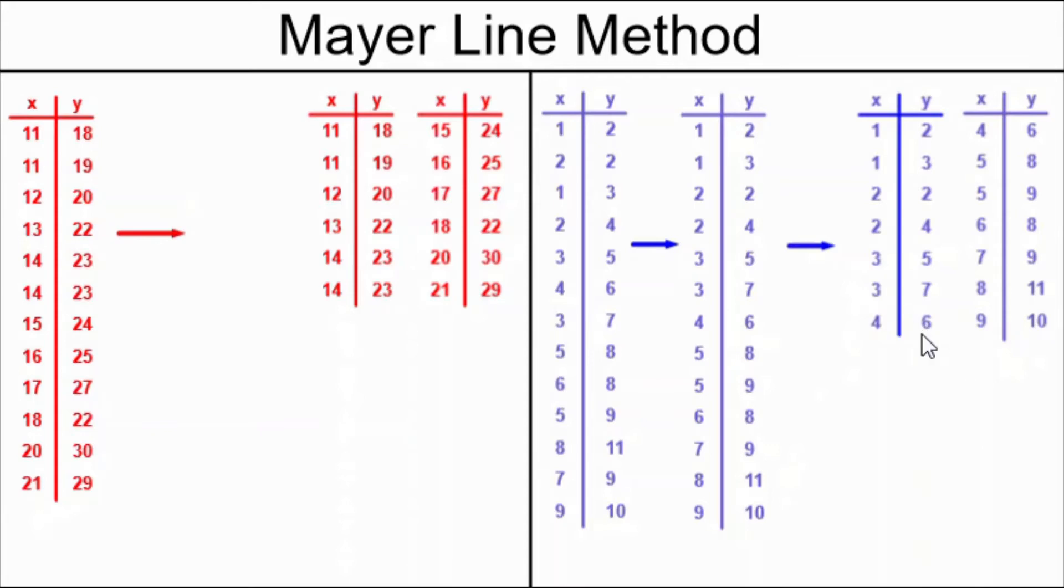We use it as the last point in the first table and as the first point in the second table. If a student doesn't know this little trick, they end up getting bad values in the process for Mayer-Line method and they end up with an equation that is incorrect.